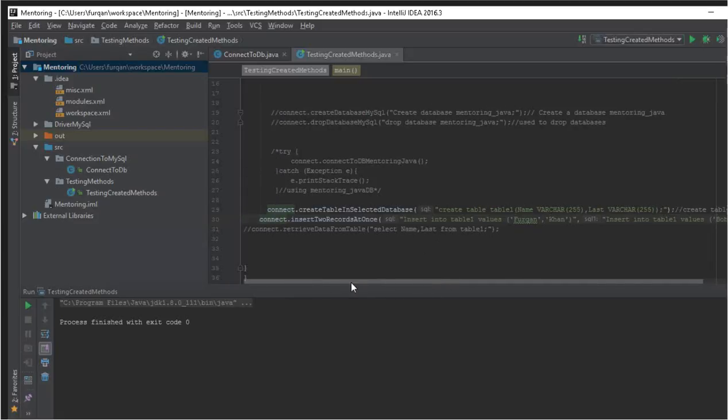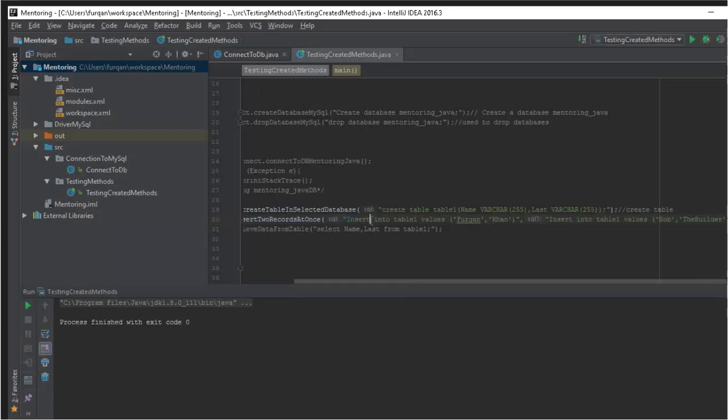So the query we're going to be using is insert into table name, and values would be the value you're storing. For varchar data type, you need to add these single quotations, and then inside you add the value you're going to store inside that column. And since the other one was also varchar, you also need to add the single quotation. So basically, what is this doing? This is going to insert Furqan, and in the last one, we're going to insert Furqan inside of these two columns over here, the name column and the last column.